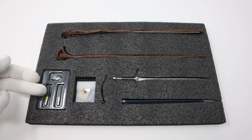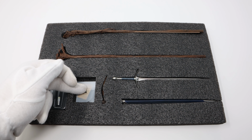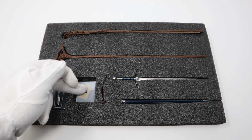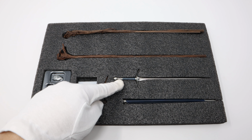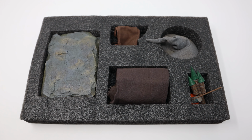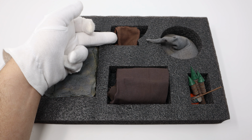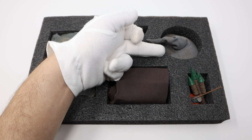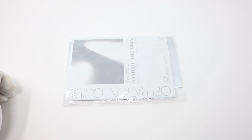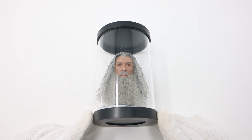Layer 2 has some LED lights, a gem. I believe this has the envelope and the ring and some other tiny accessories. A pipe, the sheath for the die-cast sword, and a couple of staffs. Here we have layer 3. This is the final layer, and here's the base. Pouch that hangs by his side. Cloak, hat, couple fireworks. Of course, we also have this set which carries the booklet and a ticket stub and an envelope. So before we look at the booklet, I want to see this head sculpt.